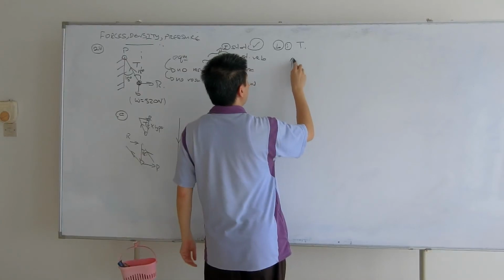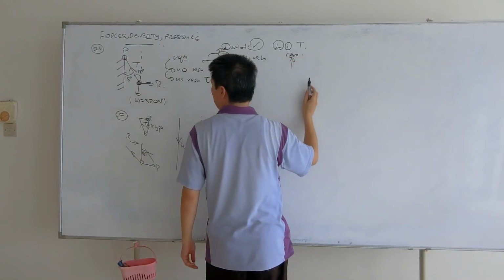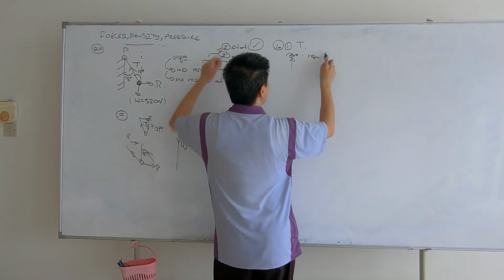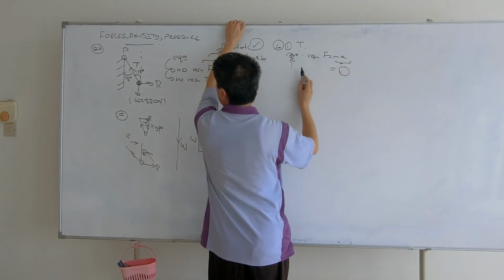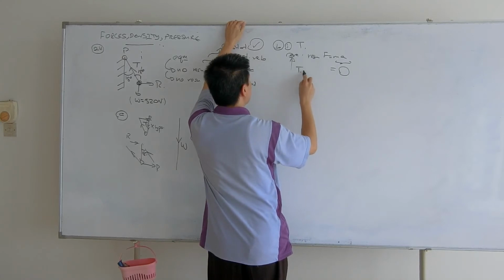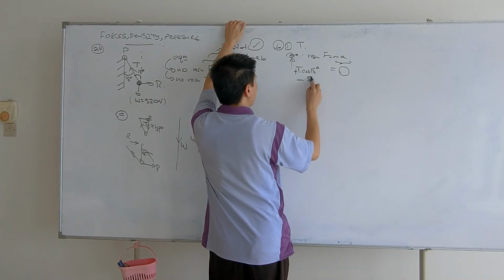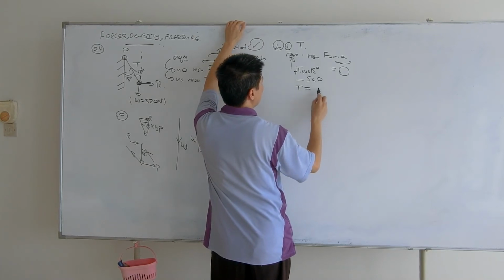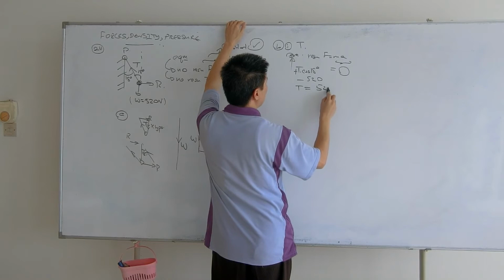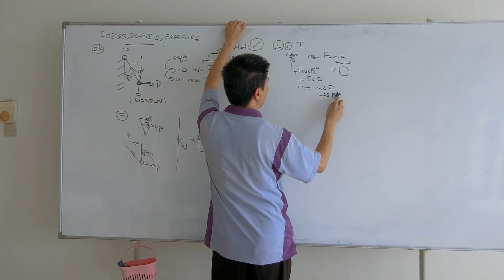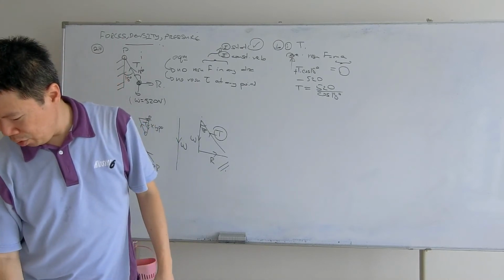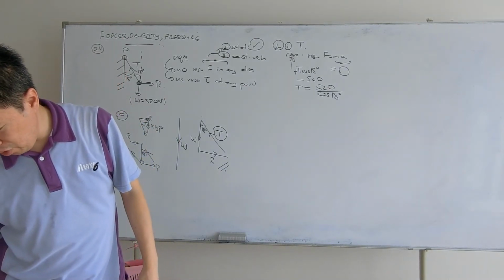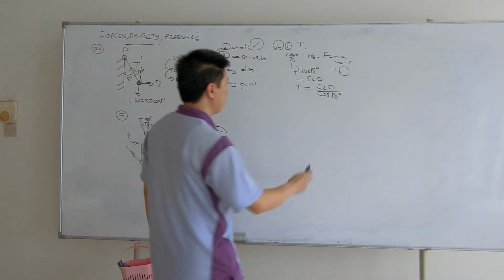So let's take our upwards position to be positive. This is forces. Resultant force equal to ma. Object is in equilibrium, so it's equal to 0. We got T cos 18 positive, and weight 520. So T is equal to 520 over cos 18 degrees. I'm not calculating this, so you pause the video and calculate it. When you return back, you should have a value of around 547 newtons.